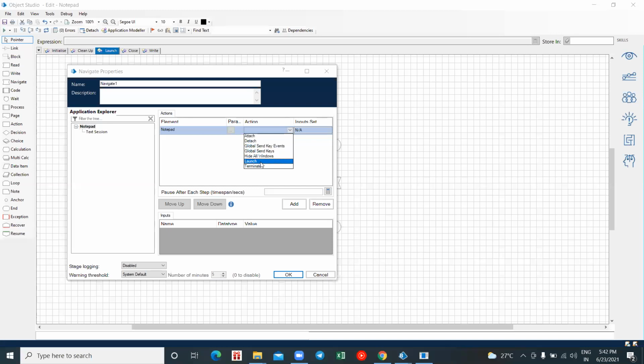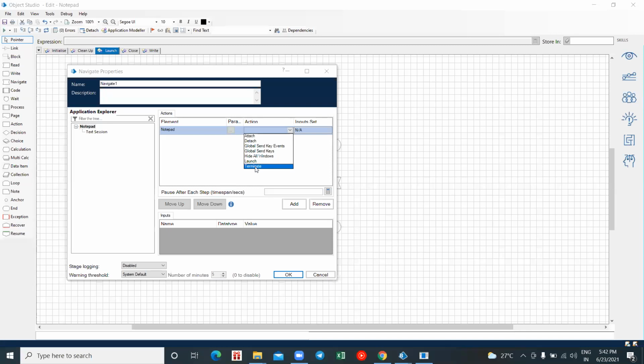kind of things. So here what I want to perform is to open a notepad, that is nothing but a launch. Action is nothing but what sort of action you want to perform, whether you want to launch, terminate, attach, or detach.